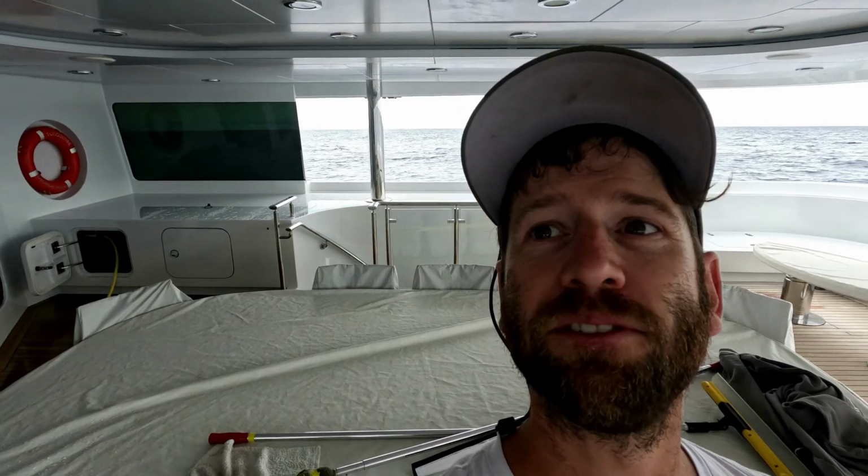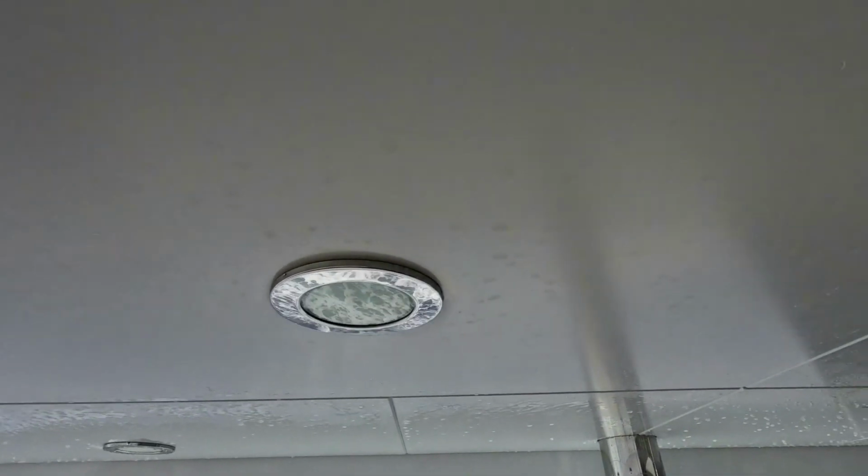Whenever you rinse the deck hair, which is that, always make sure you dry it properly, because I hope you can see on the camera, if you don't dry the deck heads, then it's going to leave marks and spots which you need to polish out, which is a lot of work and it takes time. If you can see the spots next to the light, that is from water that's not been dried.